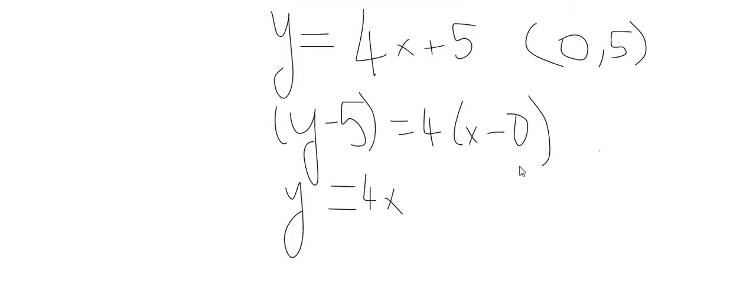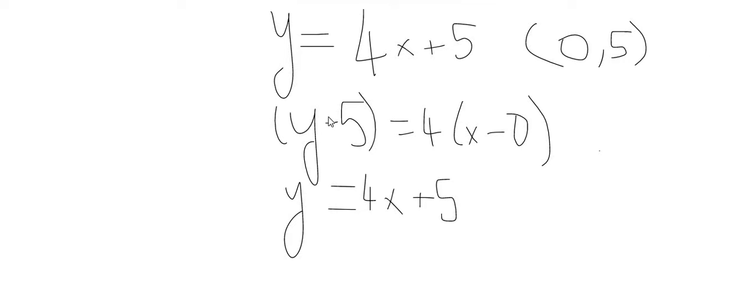So we just have to find it. It would be 0 and 5, but it's not negative. That's just how the form is. So it's actually positive, okay? So it would be 0 and 5, which is just a 5, and the y-intercept is a 5, as we saw. As we move from slope intercept to the point slope, we're just moving back, okay? And we knew that this 0 and 5 is the y-intercept, okay?